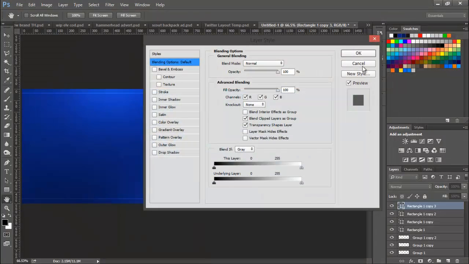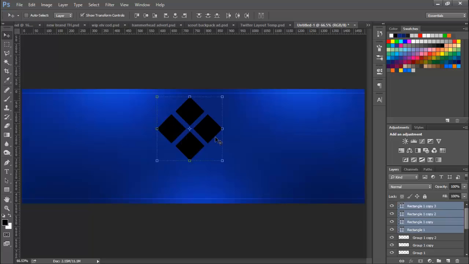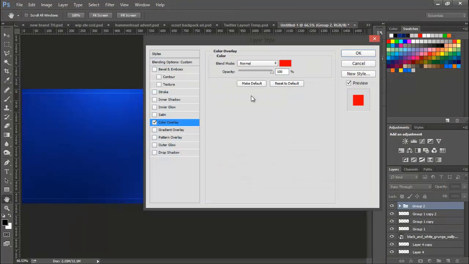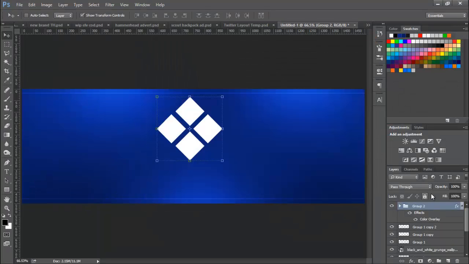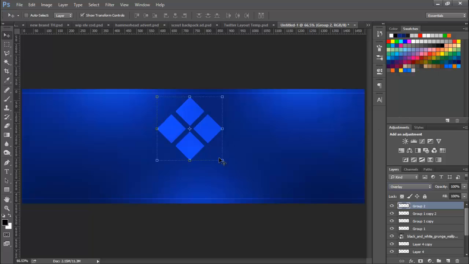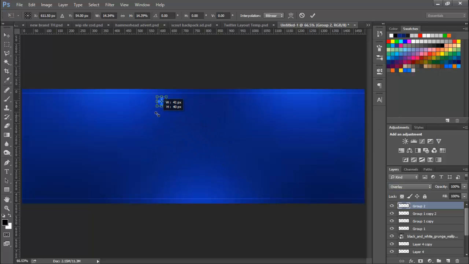So that is that nice square, these sort of diamond effects that everybody uses nowadays. Of course, Control G doing the same thing, color overlay, all the way white, and then Control E, making it one shape, setting it to overlay. We don't want them to be that big.